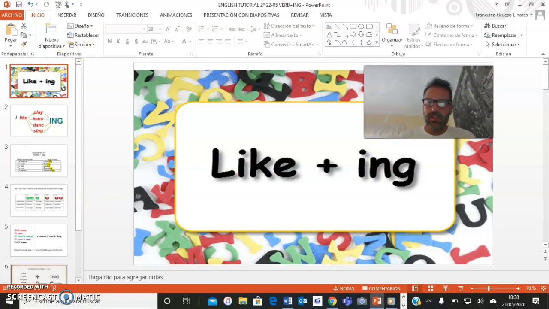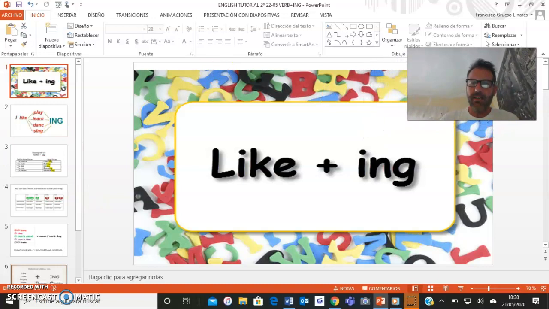We did this in class times. We got ready with this stuff for the Cambridge mock exam. Remember? Okay. We did the three stages, the three forms. How to manage with the verb, how to transform the verb, but we're going to concentrate on just like and plus ing. All right.